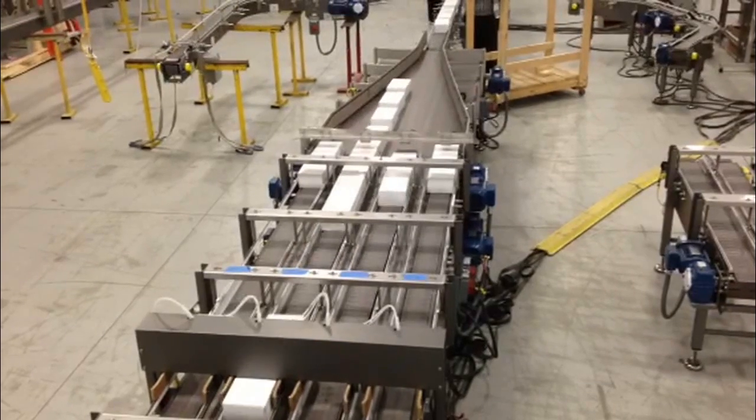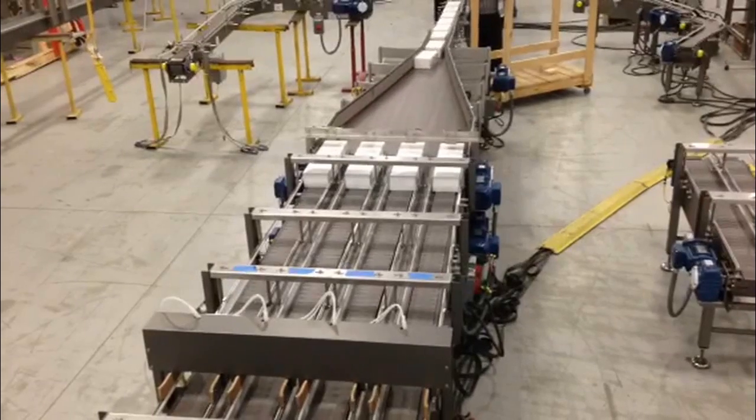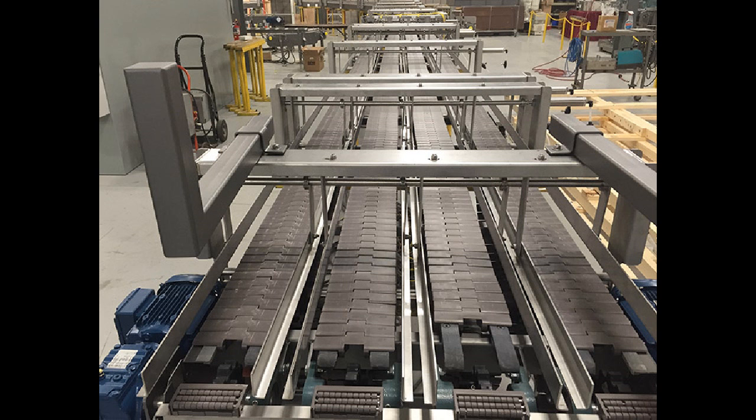Mechanical design and electrical controls engineered by Multiconveyor were built at their facility, utilizing an on-site UL panel fabrication area, then assembled, set up, and wired for factory acceptance testing by the customer. The overall system included over 930 feet of conveyor, of which 550 feet also incorporated pneumatically adjustable stainless steel guide rails for control of six different carton sizes.